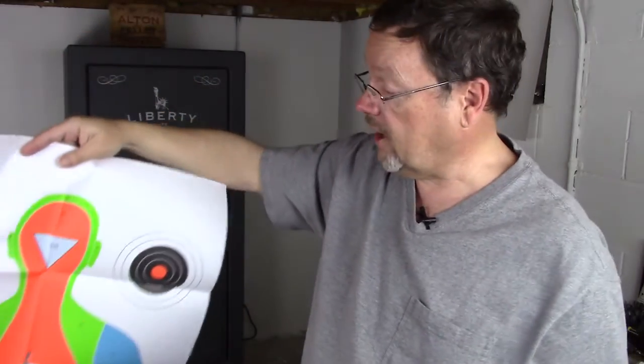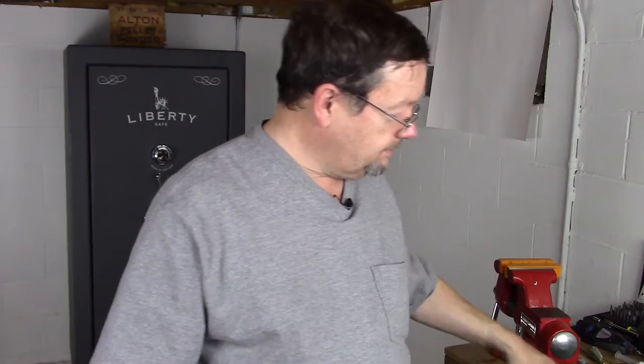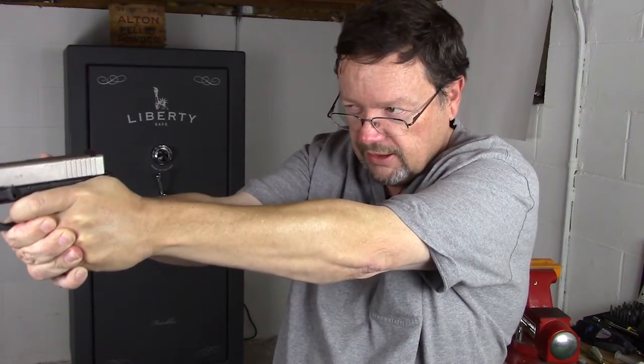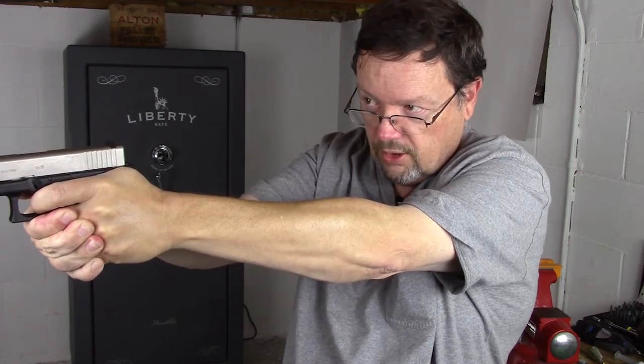I think that pretty much takes care of the flinching. The other night I went out and put five rounds right here using the same technique. I've incorporated that into my dry fire practice as well, just to re-educate my muscles a little bit, as well as the neurosynaptic pipeline. So when I come out, I've got this very, very hard grip, drive out, wherever the finger lands it lands on that trigger, and then I squeeze. No flinch. No contractions. You just see a very hard grip, and that solved it.